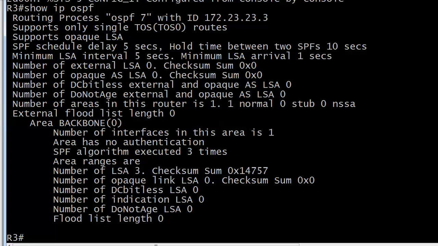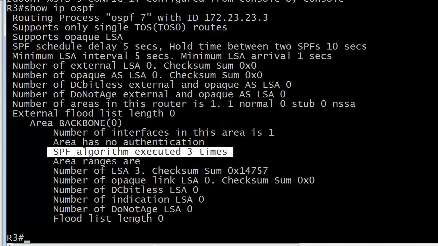It's also going to give you some other information. If your router was an area border router, that would be indicated in here as well. And again, it's the SPF recalculations that we want to be wary of, because usually when this number continues to increment, there's some kind of problem. Could be a flapping link, and by that I mean a link that goes up for a minute, comes back down for another minute. That kind of thing happens out there, and it's a sign of network instability. So this is a good command to run to check how many times your algorithm has run.